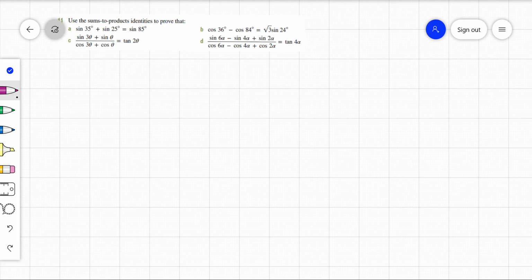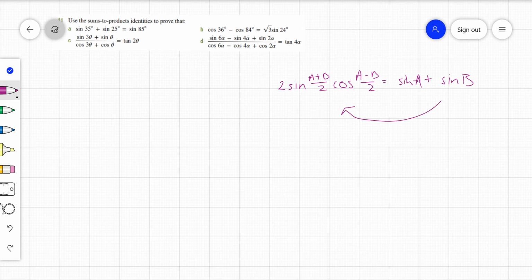All right, so if we look at the first one, A, we've got a sine plus a sine. So you have to remember that we're going to be using this one: 2 sine of (A plus B) on 2, cos of (A minus B) on 2 is sine A plus sine B. So we've changed the product to sums formula that we're given to the sums to products. We're going this way now.